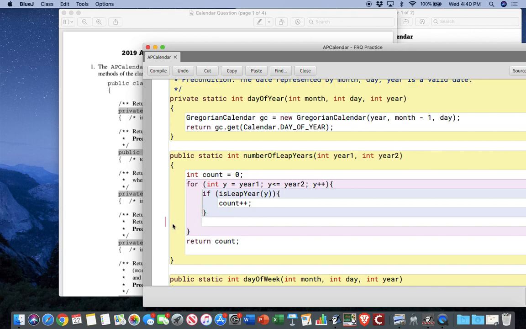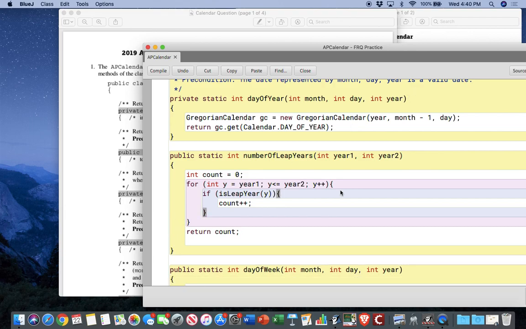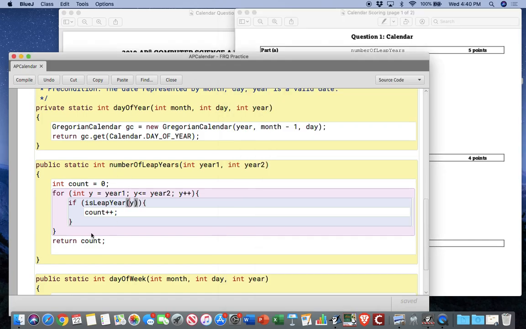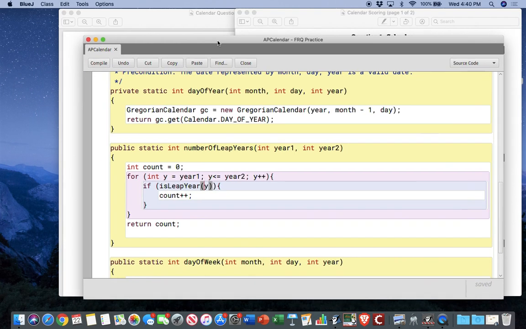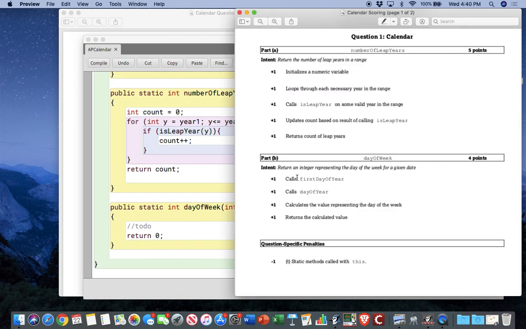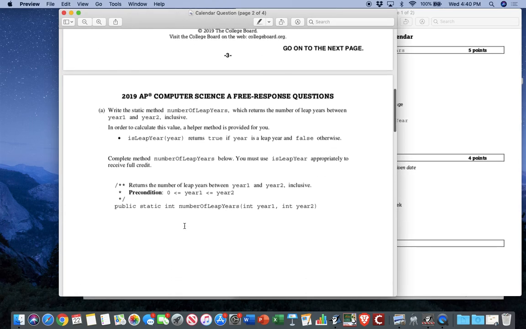So that's the first one right there. And I think this is the easier one. And what's interesting about the scoring is that this one is worth 5 points. So just for doing this, you're at the average already, and you haven't even tried part B. So let's go to part B now. Part B is a little trickier. I think the scoring is more forgiving, though, because you get half the points just for calling the helper methods. But this one's a little trickier.